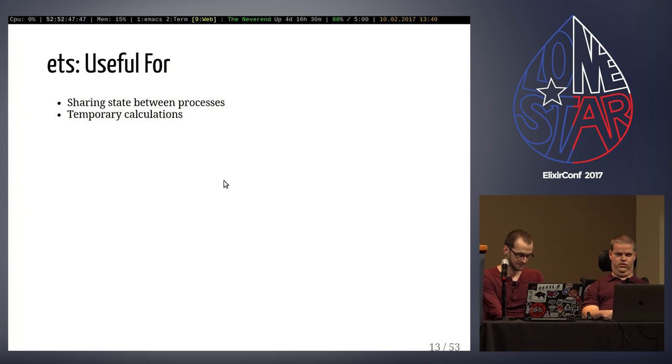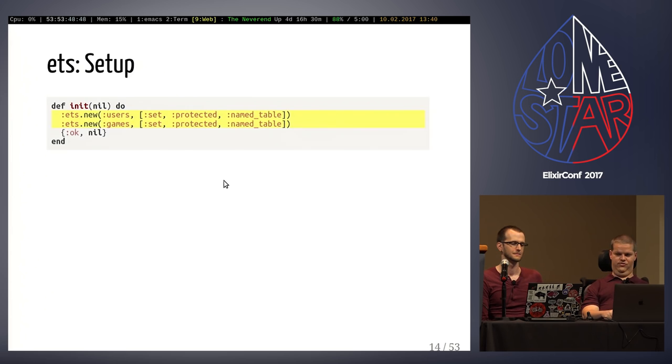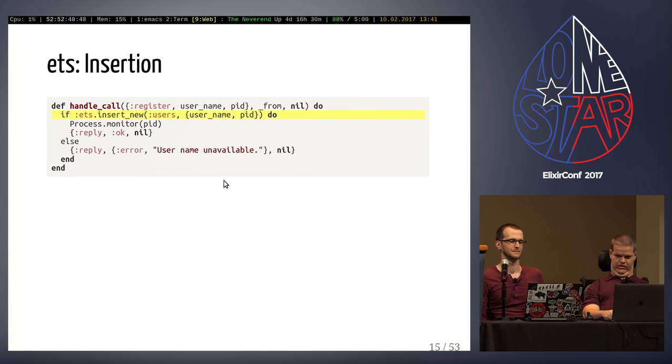This is useful if you need to share state between processes, so outside of processes. It's also useful for just temporarily keeping track of something that you may not need to keep around long term. This is what an ETS setup looks like, or a very simple one. You can name a table, set some parameters for that table, what kind it is and things like that. This is what an insert could look like. There's different ways to insert, but this is one.